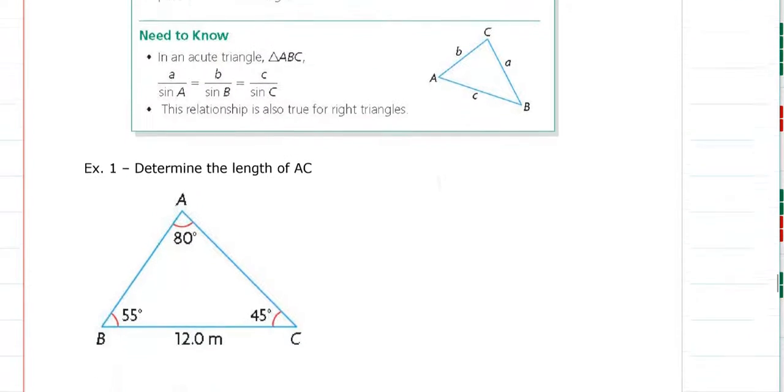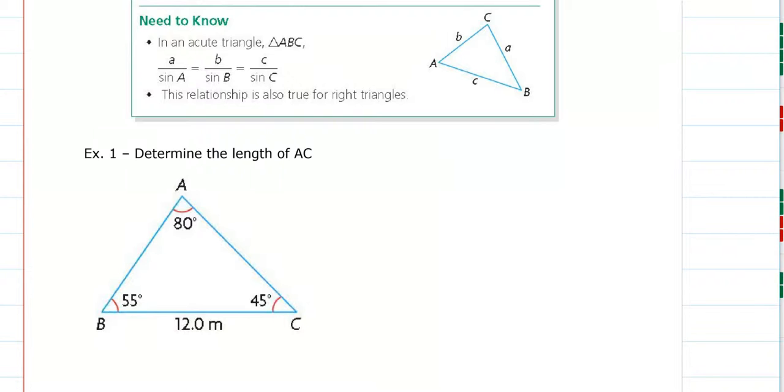So here I have a triangle that has an 80-degree angle, a 55-degree angle, and a 45-degree angle. You can see all three angles add up to 180 degrees. But what we have done previously was to use the sine, cosine, and tangent ratios to solve right angle triangles, and we cannot use those here because they only work for 90-degree triangles. Now, it turns out there is a formula that will help us solve an acute triangle such as this one.